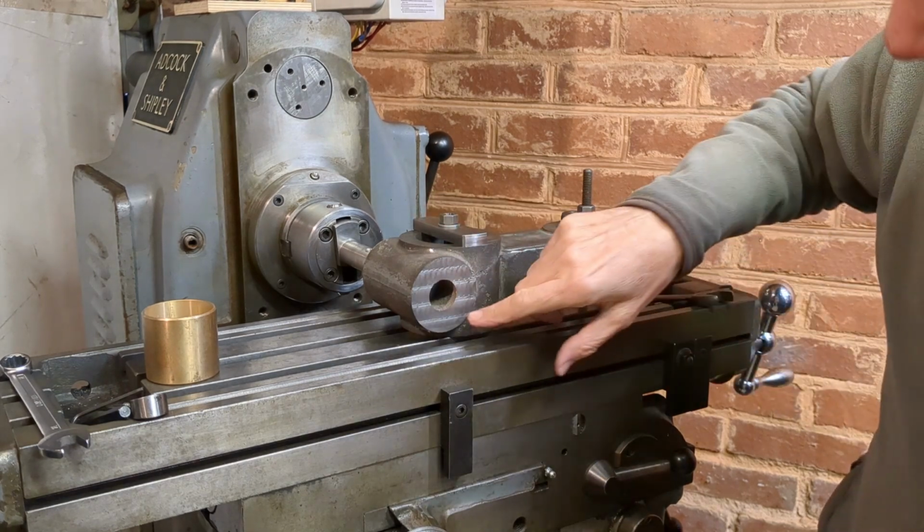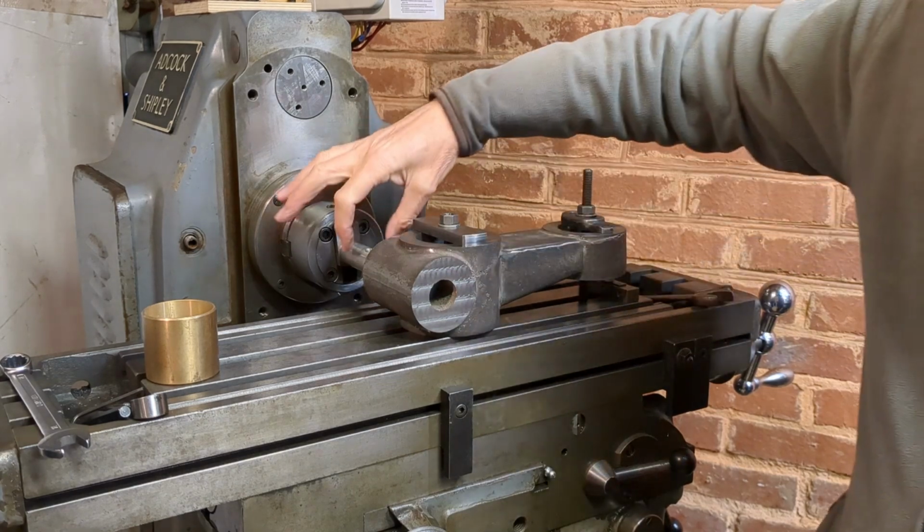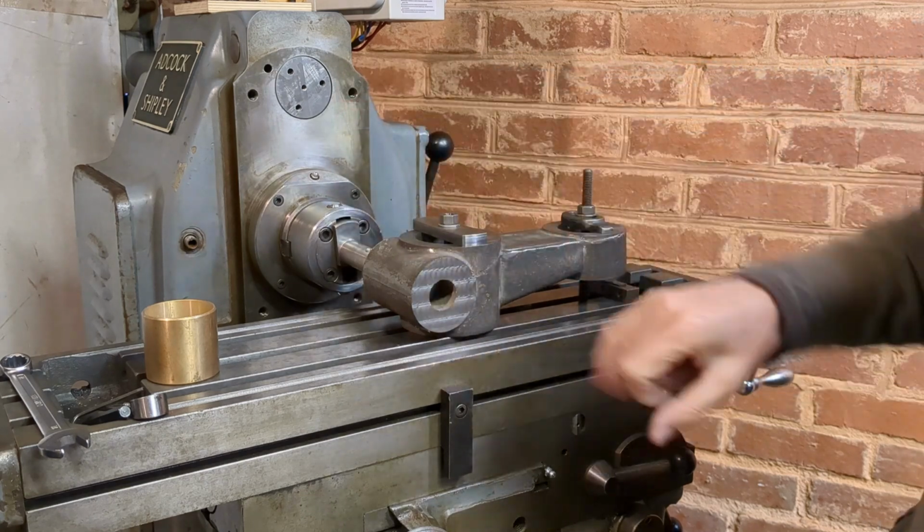What I'm going to do now is start boring this out. I have to do it in stages because the boring bar is actually too large to go through here, so I'll have to open it up and then gradually move through.